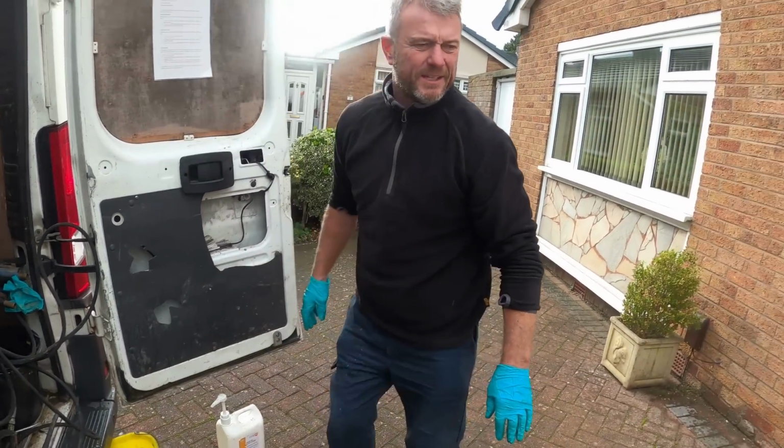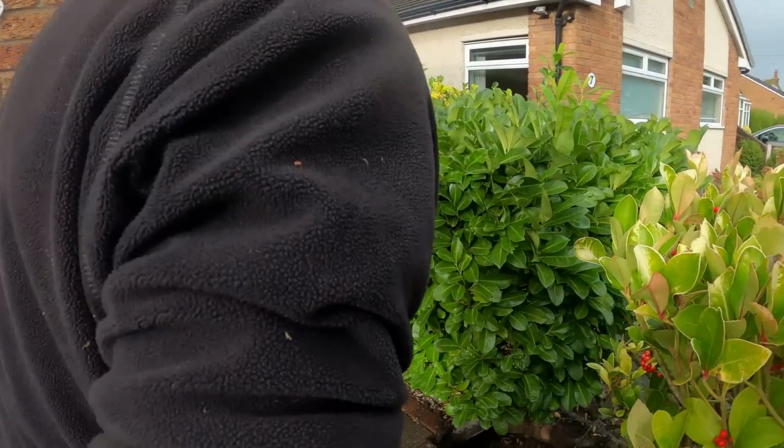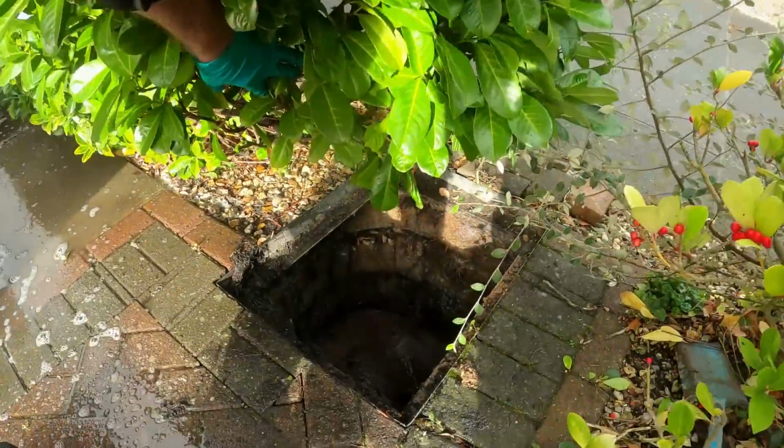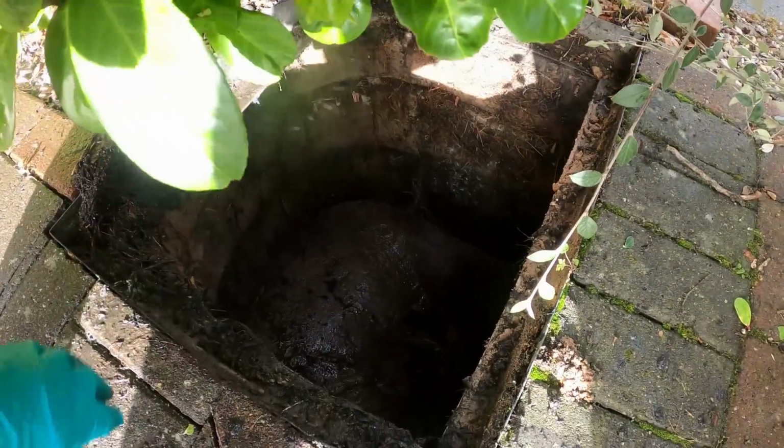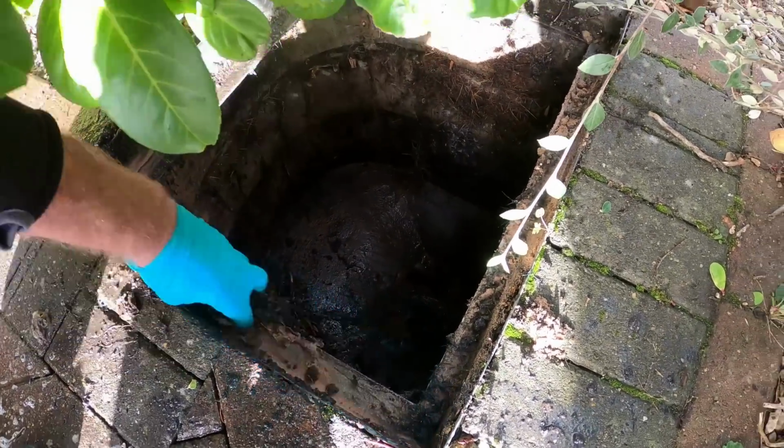Right, let's just wash this down nicely. Let's have a good look in the manhole. So I've got four bar there. I'll just show the manhole here, look out. So get to clean this out here. Okay. Doing your part there.